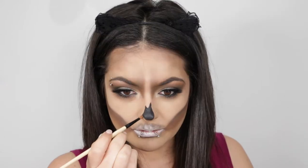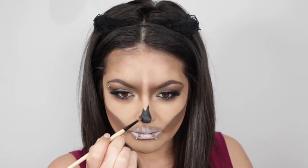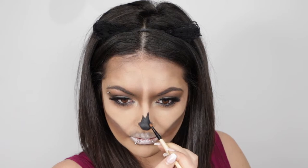Then I'm going to add two little extra bits on the side to look like nostrils as well. It's like having a nose on top of my nose.